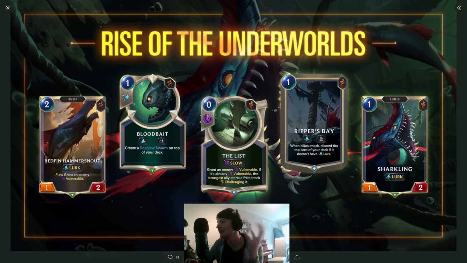But those are the cards for today, and I'm quite excited now for Pyke, because it seems like there are things here. It really does seem like there are some things here, so I am quite excited. So, yeah, let me know if I've missed anything. I'm sure I probably have, but some interesting cards. I particularly like Bloodbait.